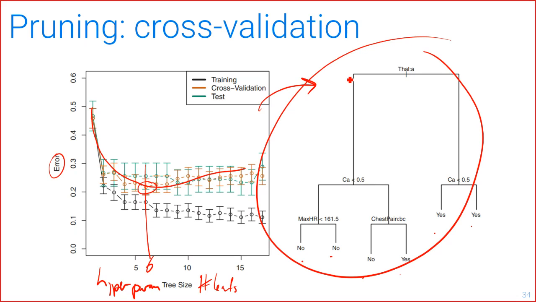So this is in general how we tune the hyperparameters. We just do cross-validation, looking at a range of values here for the hyperparameter, and then look at some measurement of model error, accuracy, whatever we are interested in. And it's just about making the decision. What is the sweet spot that looks like a good value for the hyperparameter? And we could do this for the number of leaves, as in here. We could do this for the depth of the tree. We could do this for the minimum number of leaves, the minimum number of instances that fall under a leaf, etc., etc. So we could choose essentially any hyperparameter that we want.